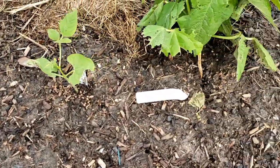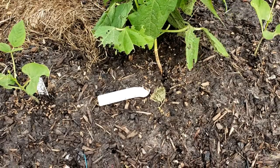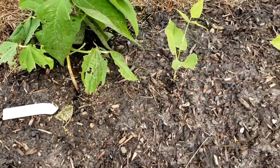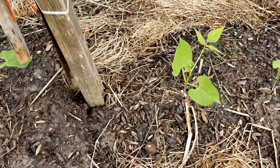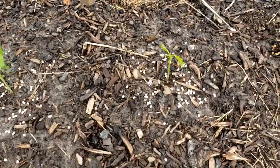Okay, this is more bean plants. This poor plant right here is an older wax bean plant and it was being attacked, so I put some Sluggo Plus on the bottom and they started leaving it alone. But it's damaged. The plant is damaged. But the rest of these, the bugs are leaving them alone. Even the small ones. Like this one right here.